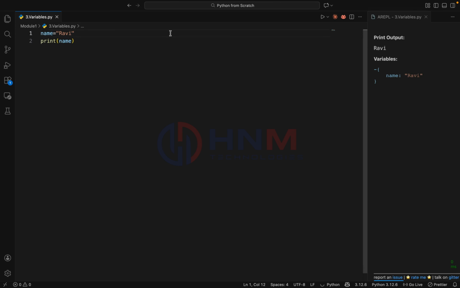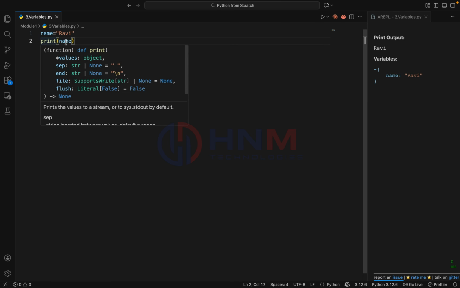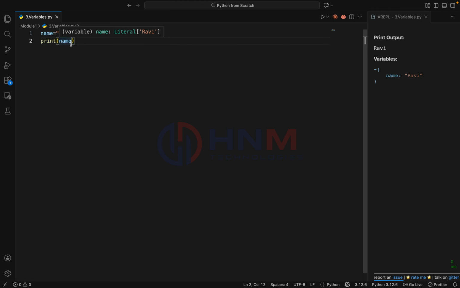This is the name variable. Here it is a variable, name holding Ravi. In a print statement, whatever is inside the print parentheses will be shown in the output terminal.